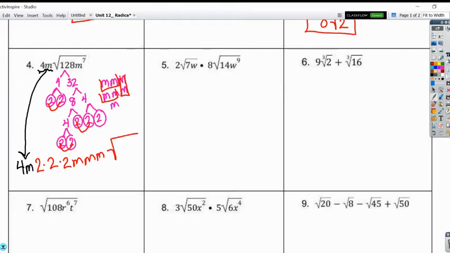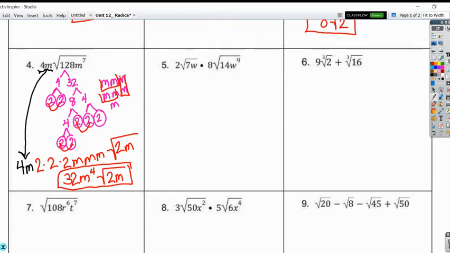Now, to show what's left over under that radical, I have another 2 that didn't get used, and I have an m that didn't get used. So we're going to need to clean all of this up then. We're doing out in front there, the 4 times the 2 times the 2 times the 2. That would give us 32. Then we've got the m times the m times the m times the m. That's putting us at m to the 4th power. And then underneath of that radical, we've got the square root of 2m.